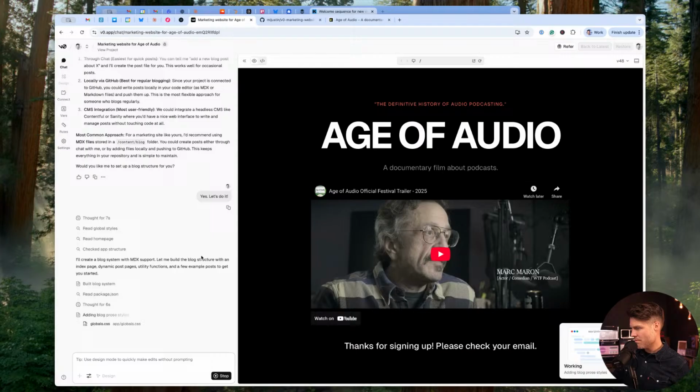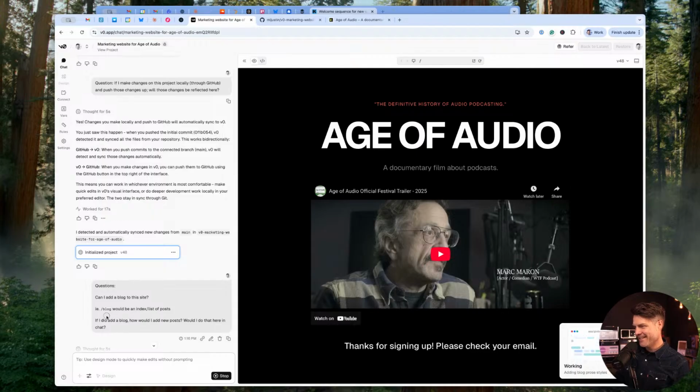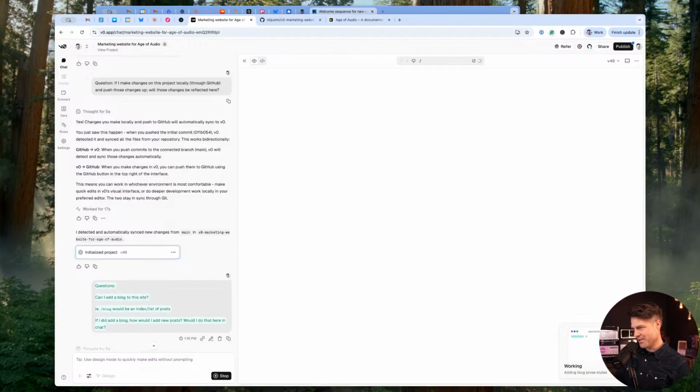Okay. Still working. I mean, I could have tried this in Cursor as well, but actually that would be interesting. Let's see if it suggests the same thing in Cursor.